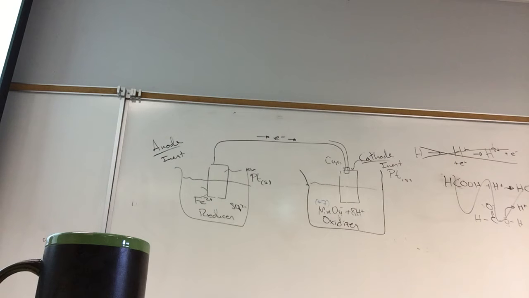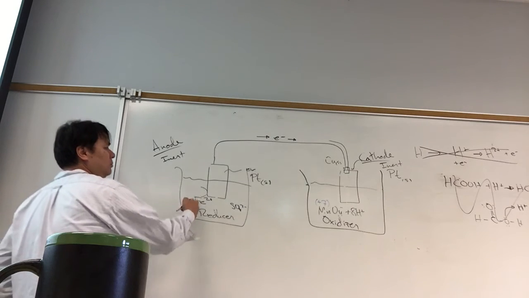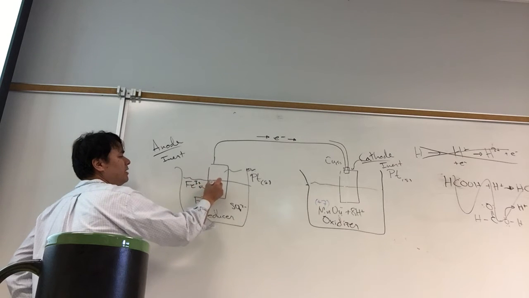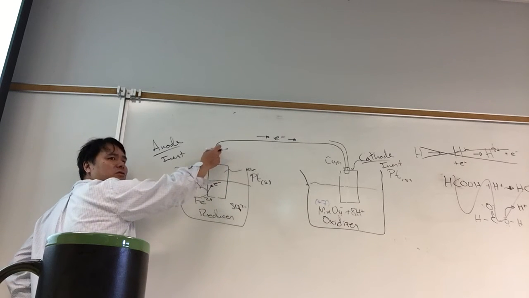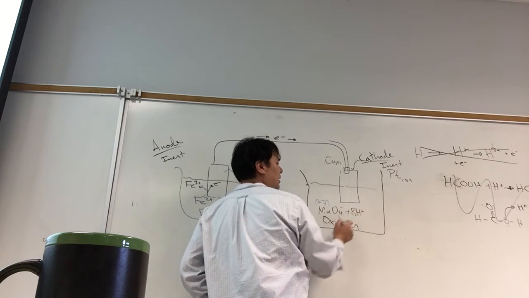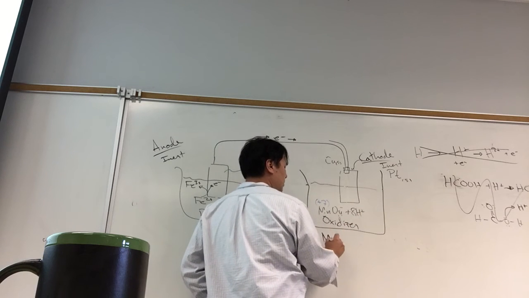Permanganate in H plus, is it capable of oxidizing iron 2 plus? So we have permanganate in H plus oxidizes iron 2 plus to form iron 3 plus, and then compare permanganate in H plus versus iron 3 plus. Well, permanganate in H plus is stronger. Iron 3 plus is weaker, so we're going from stronger to weaker. And so what's going to happen is this iron 2 plus is going to lose an electron to go to iron 3 plus. And that electron is going to be fed into the external circuit and given to permanganate in H plus. Permanganate in H plus are going to take the electrons.